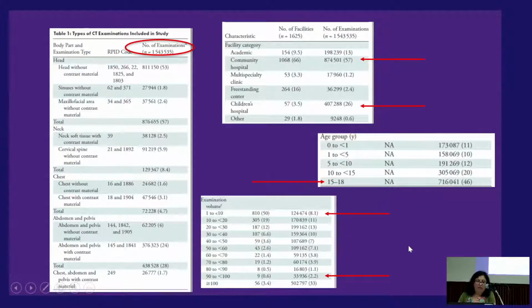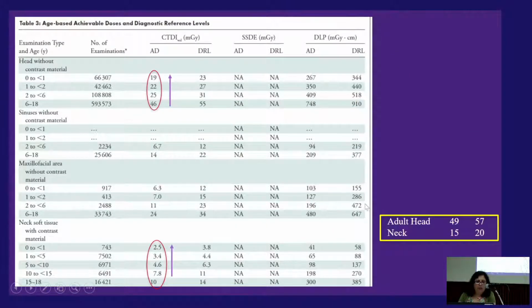And then what's another thing that was interesting, most of the data we got was from centers who do only less than 10 CT exams in a month, compared to someone like my facility that does greater than 100 in a month, right? So a lot of the data is coming from facilities that are not using CT as much compared to academic sites that do a lot more CT. So it's really good trends to observe where the data is coming from. So here is the data.